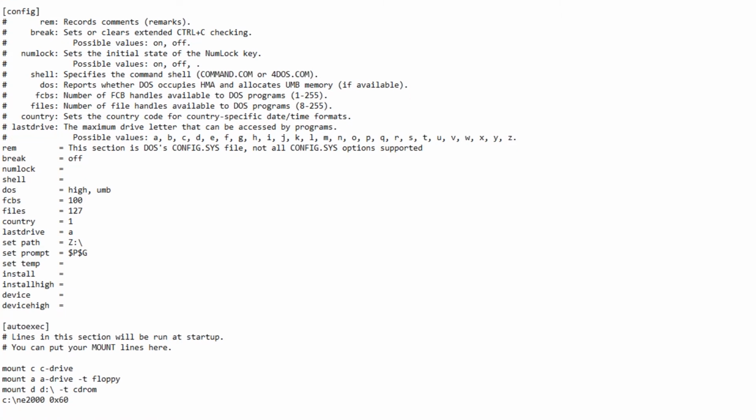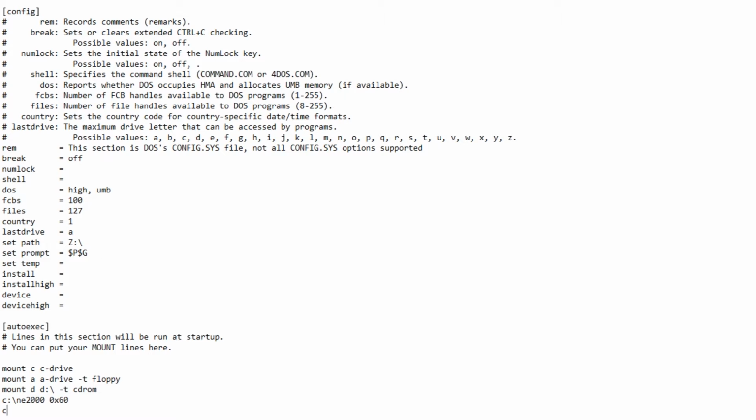Now, you're going to notice that this says C:\. That is not your actual hard drive on your physical computer. Remember, up here, we mounted C, right? That's what this is saying. This is saying that now that DOSBox has a C drive, I can point things at that folder. So really, this is saying run this program that is located inside that C-drive folder. Don't worry if it's all a little weird and confusing. It'll be fine.